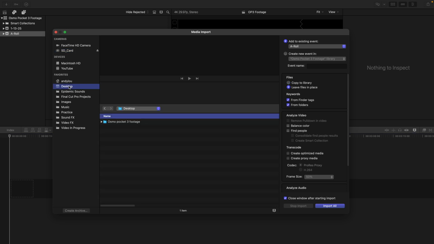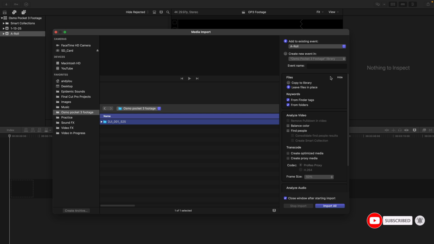From here, you'll need to find the video folder that you created earlier. Here's a pro tip. After you found your folder, you can right-click it and click on Favorite to pin it to the Favorite sidebar. That way, if you need to import something from that folder again, you can click on the folder on the left, select your file, and import. After that, you want to focus on the right side of the window where you can make sure that the folder is being added to the right event. Or you could just create another event to add the folder to.